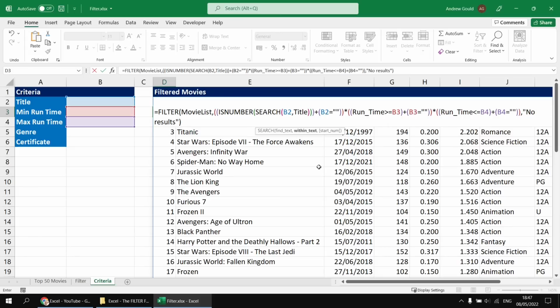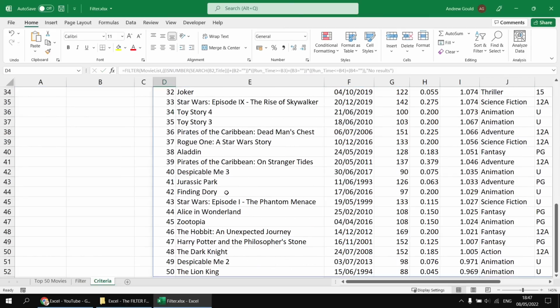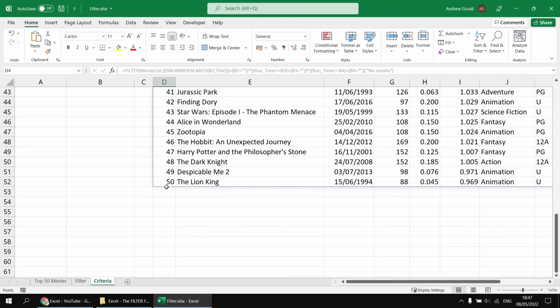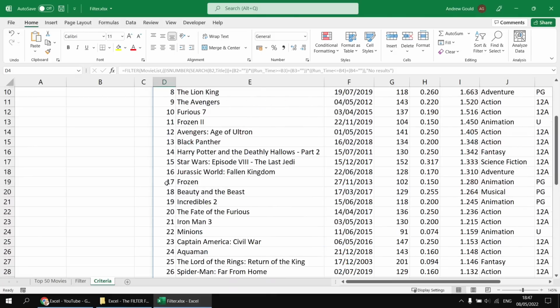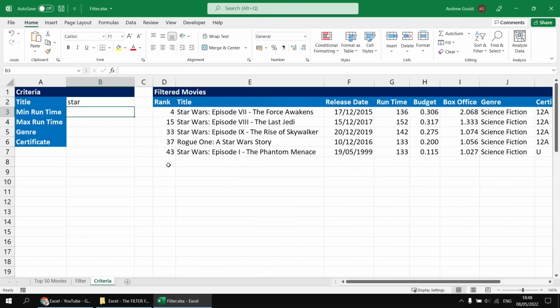So assuming I've got all the brackets in all the right places, I think I have, when I hit enter, at the moment I should still be returning all 50 films, so I should be ending up at row number 52 down there. And if I typed in a bit of text in cell B2, I could say maybe enter the word star. Any film that's got the word star in its name, change that to king.